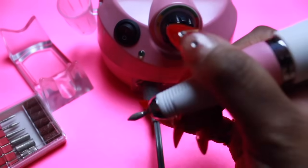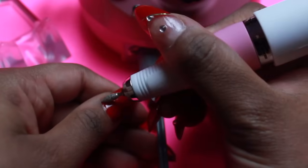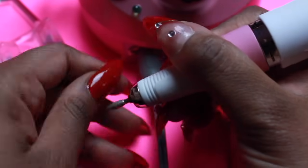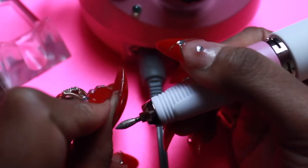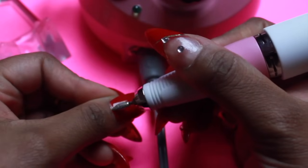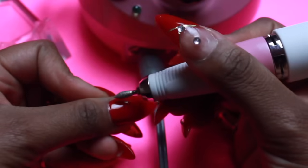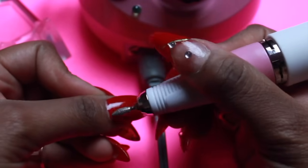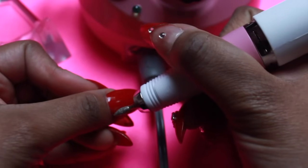Let me try to get it nice and zoomed in. I don't know why my zoom's not cooperating with me, but you can use it right around that nail bed, and as you can see, it's the perfect shape for it. You see how it's the perfect shape for that? So that's where, if you're having problems laying your acrylic, because it does take practice, and you don't have these edges looking how you want around the cuticle area, that's what this piece is for. So boom.